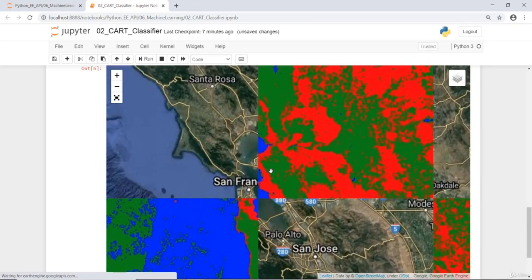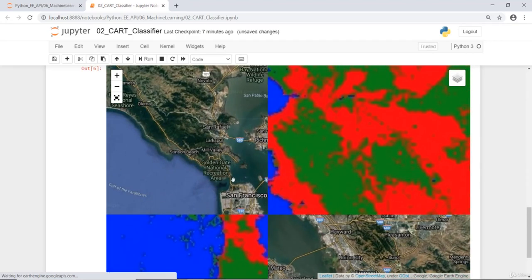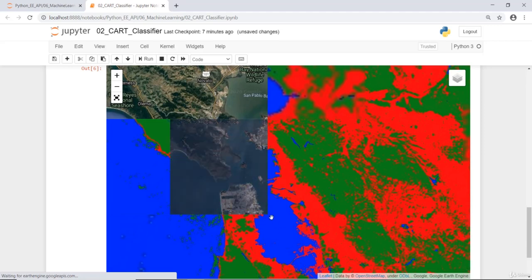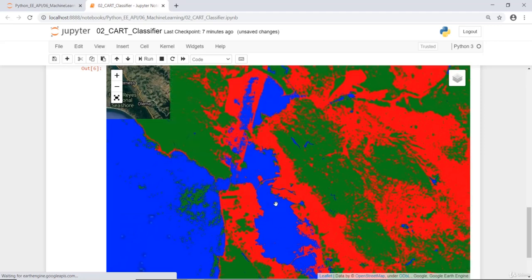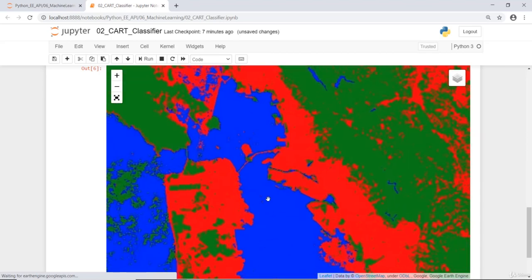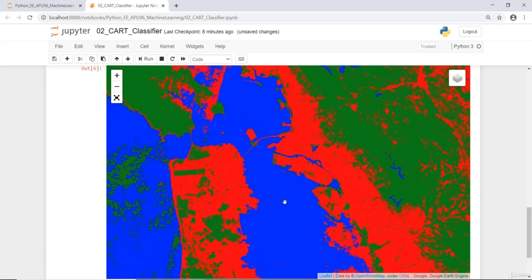As you can see here, I can zoom in. This is Northern California. You know, the water here and some urban area and vegetation cover. So this is not a really advanced classification, but you can improve the classification by providing your own training data, pretty much high resolution training data, to improve the model.